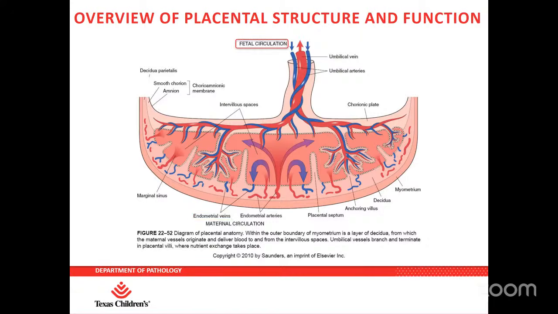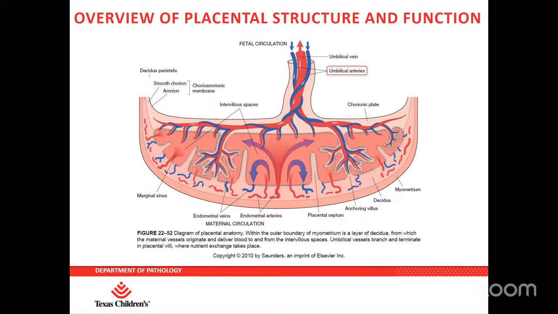On the fetal side, deoxygenated blood will travel through the umbilical arteries, branching through the chorionic plate and into the villus tree. And I imagine it as a tree with the umbilical cord as the trunk, the stem villi as the big branches, and then the terminal villi as the leaves of the tree. And it's at this leaf level, particularly across the vasculo-syncytial membrane, that maternal and fetal exchange truly happens.